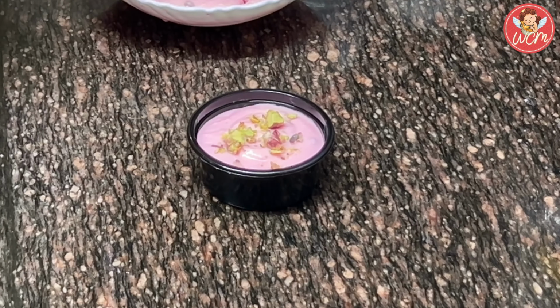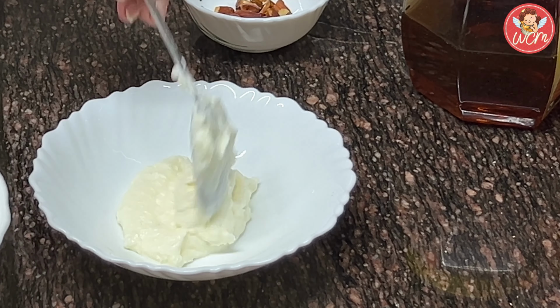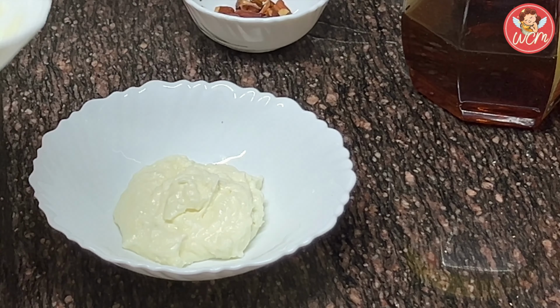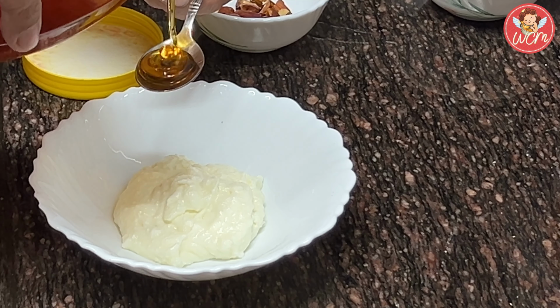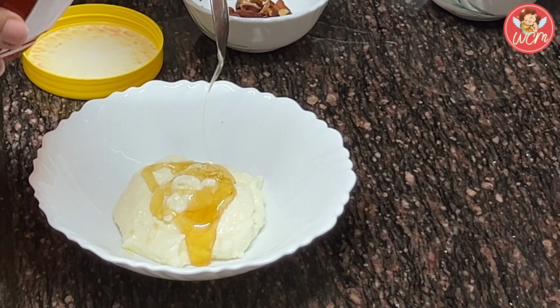Now let's make honey and roast almond Shrikhand. Again, we will take a few tablespoons of the base. To this base, we will now drizzle in some honey. Again, the sweetness is up to you, more or less as you like it. I am going to put in around 2 to 3 teaspoons of honey.